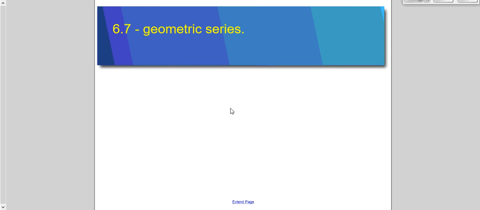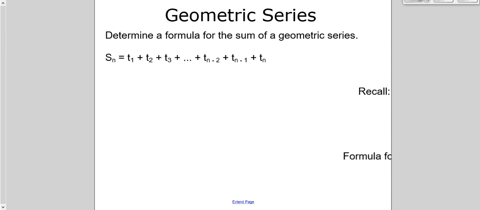Right, so now let's take a look at our last lesson on geometric series. Just like arithmetic series, we saw that it's the same thing as a sequence, but you're going to add your terms together. Same thing for a geometric series. So it can be found by adding all your terms together. We are going to have to remember a couple of things.